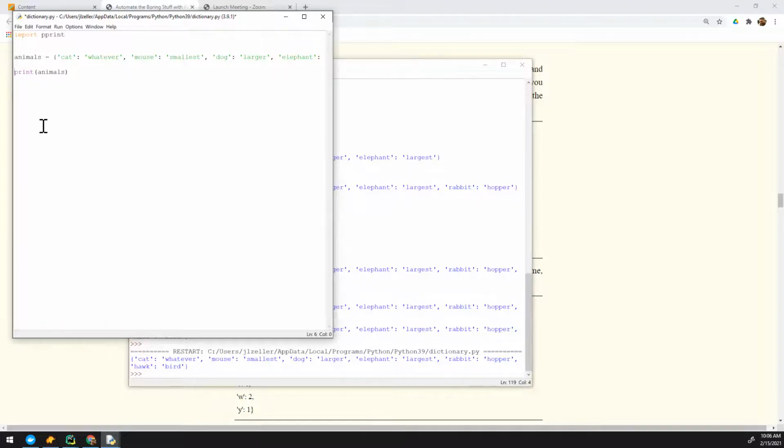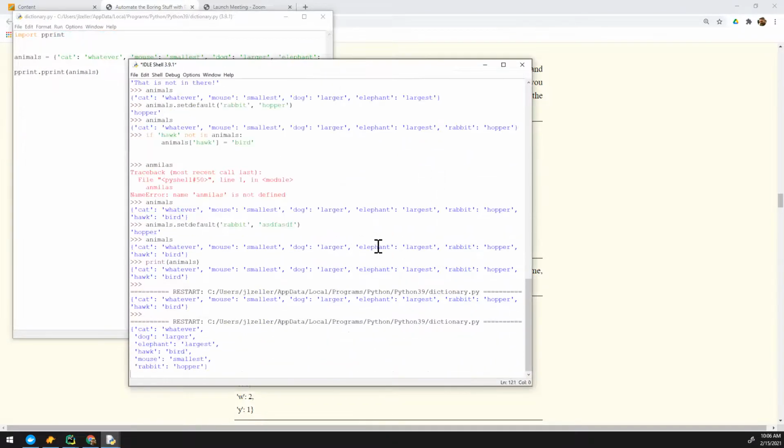All right, so instead of doing this, what I can now do is pprint.pprint. The reason I have to repeat this twice is we have the module name because we did import pprint. We have to call the module name, and then the function is also called pprint. And we're going to call that against animals. So if we run this, notice now we have a nice little value pair that we can see easily on the screen.